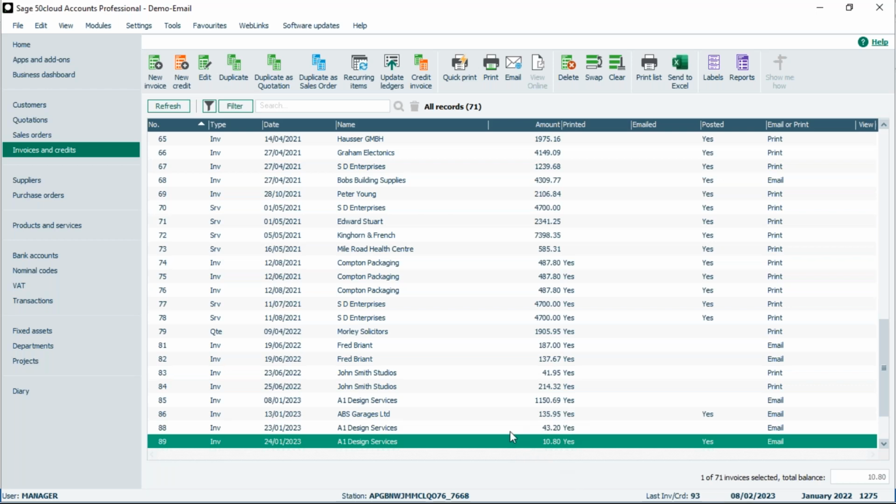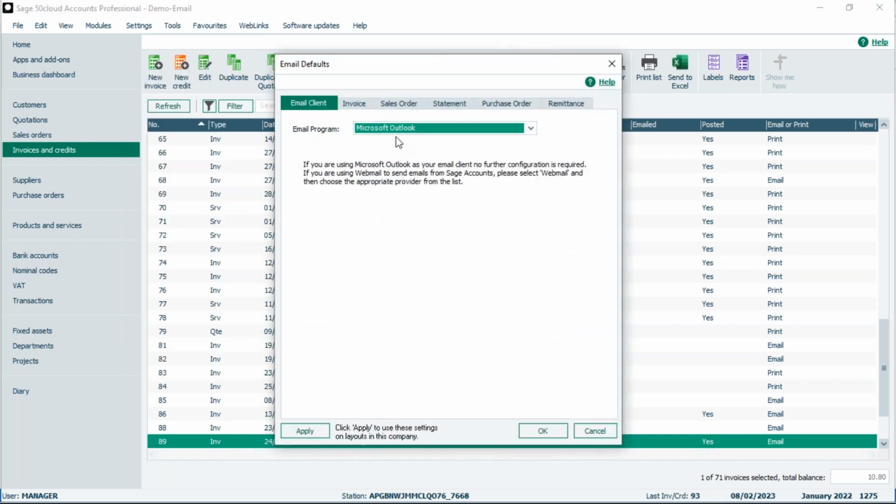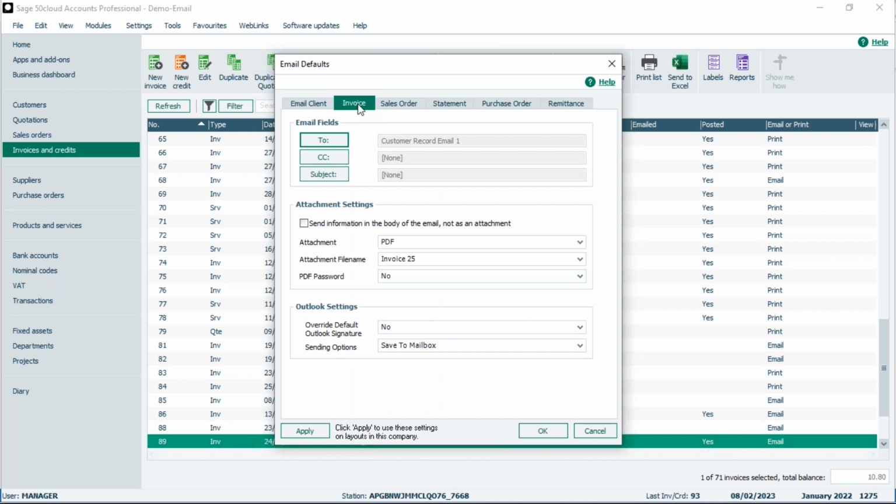So again, what we'll do is go back to the settings area, email defaults, still got it flagged as Microsoft Outlook, into invoice, and I'm just going to change this setting to send immediately. That's all I'm going to change this time around.